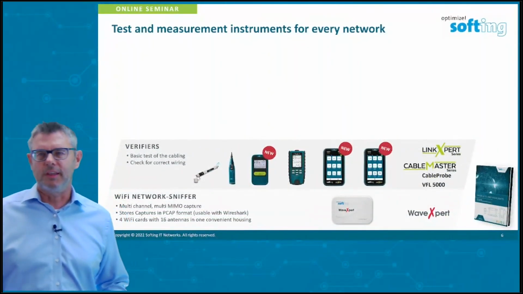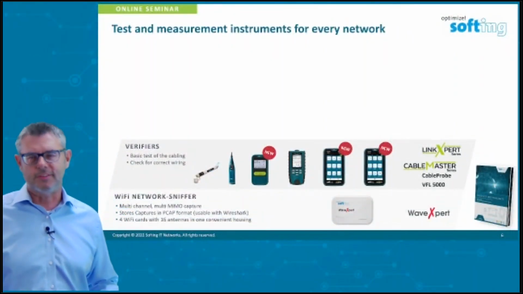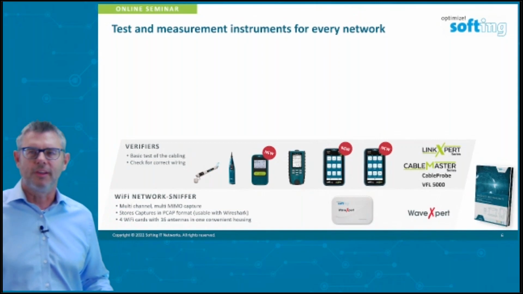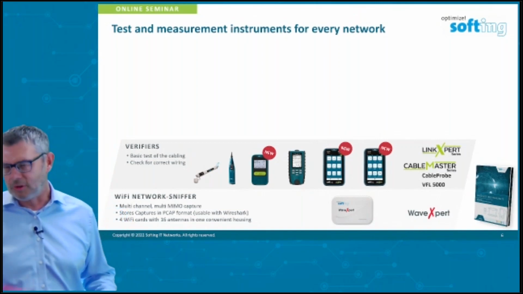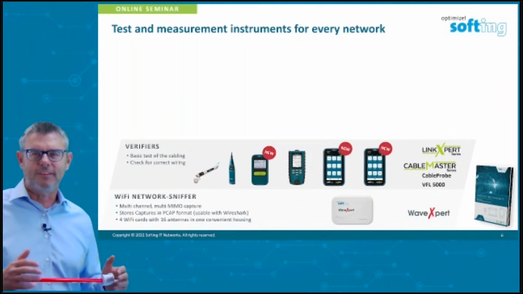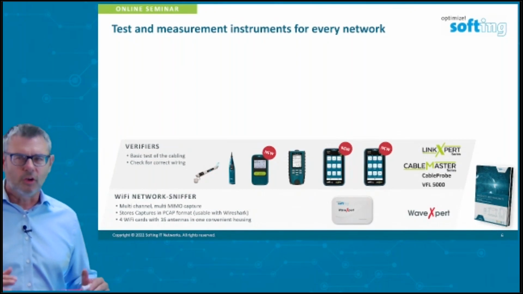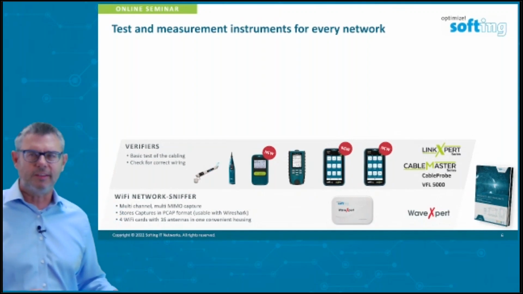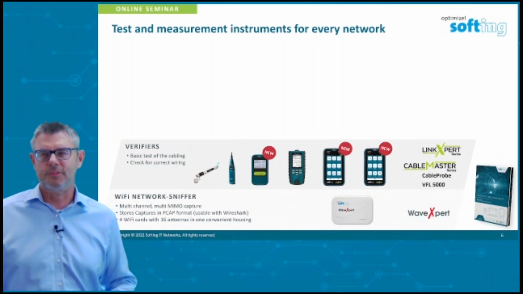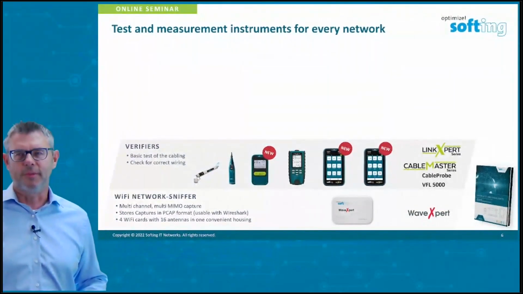What you see here is the sorting order of how we sort our test instruments, or the most important test instruments we offer. At the very low level, we start with the Wi-Fi network device. We call it a Wi-Fi sniffer. Actually, I call it an intelligent antenna. This antenna is capable of collecting data over the air in enormous amounts and providing this collected data to an intelligent analyzing tool like Wireshark, for example. So the guys who are involved in analyzing protocols and so on. It's a little special instrument.